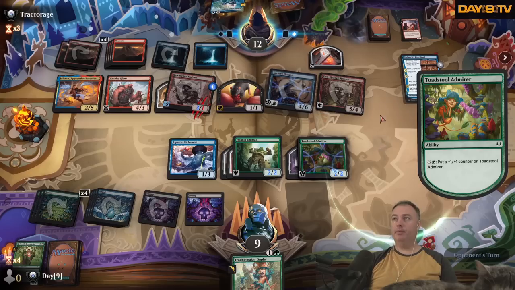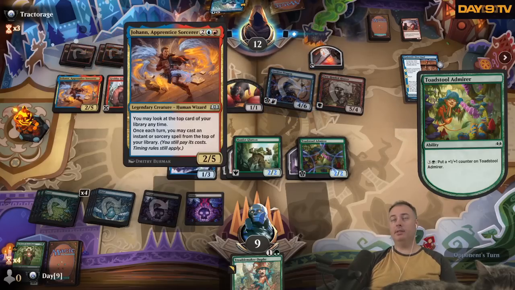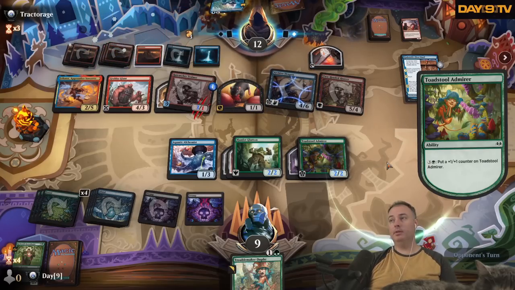Recast. You may choose new targets for the copy. This guy has gotten so much value this game, too.